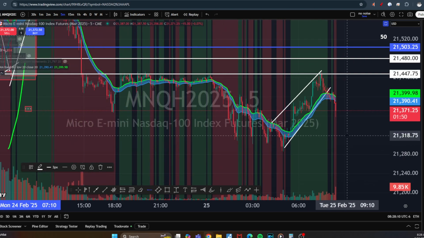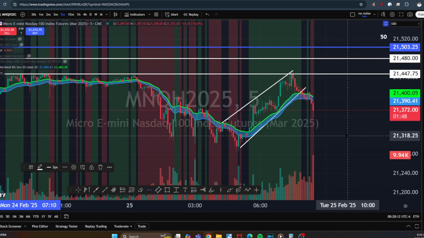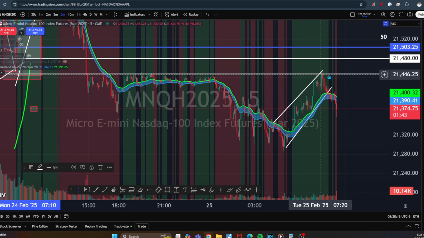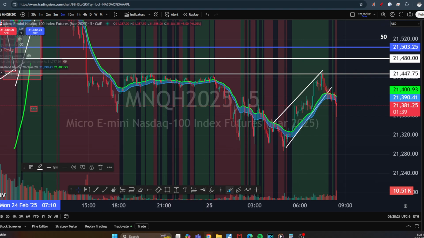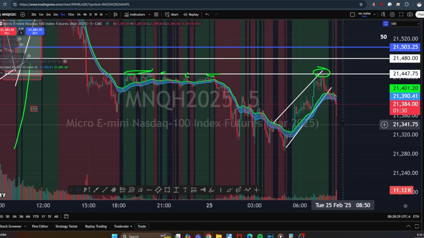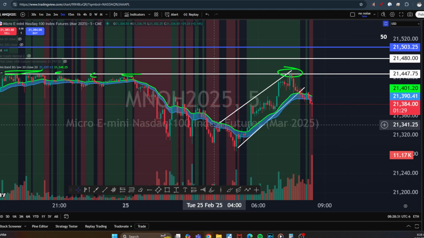Trade's kind of mature now. But let's see what happens at the open. If we try to run this high here and we fail, because it looks like we're reversing off of this low here. So we try to run all these highs, which we probably will if we're going to go down, and we fail, that'll be a good reliable short.